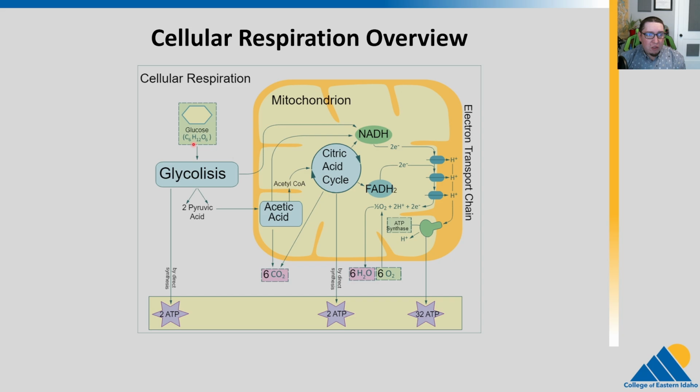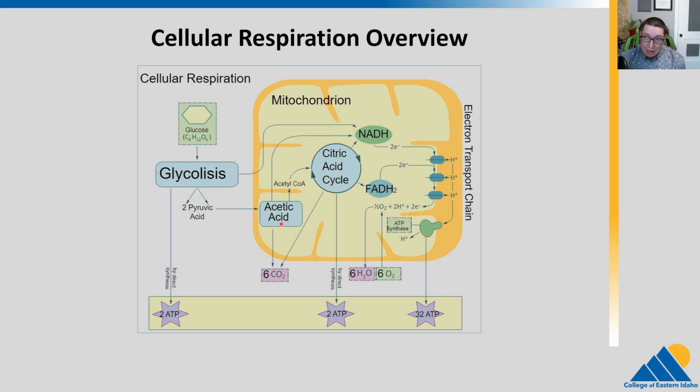The first piece is called glycolysis. And this basically breaks glucose in half. A little bit of ATP gets made here. Pretty much every organism on Earth can do glycolysis. Of course, it's biology, there's exceptions, but pretty much everything can do glycolysis, and they do it the same way. Then we end up with 2 pyruvic acids here. These are 3 carbon sugars because we split it in half.